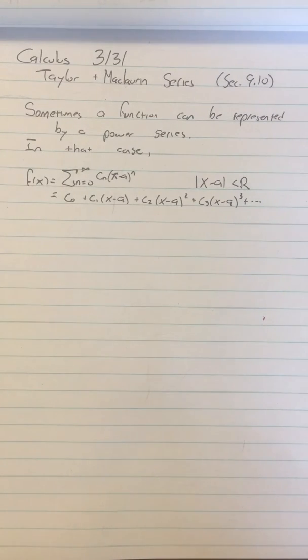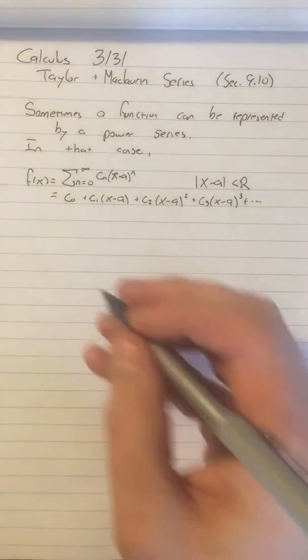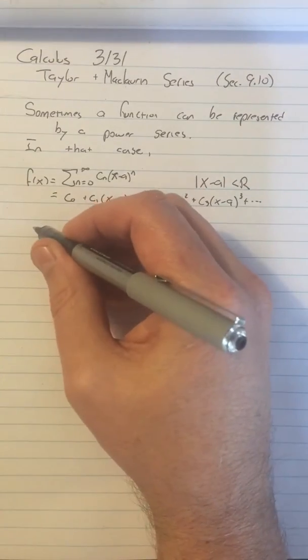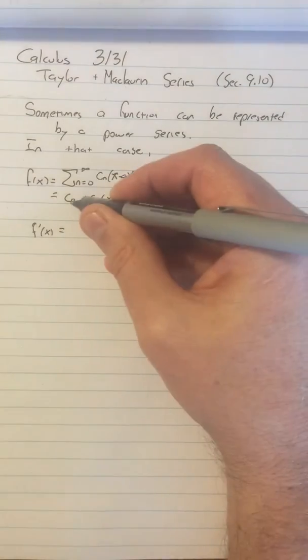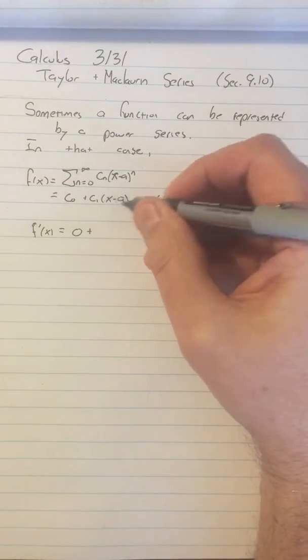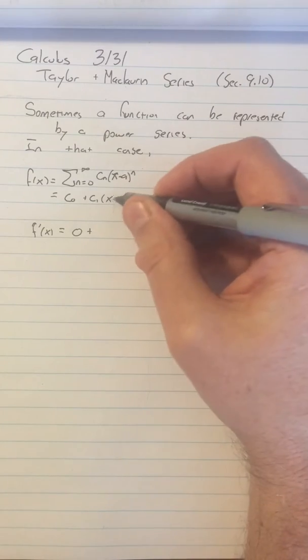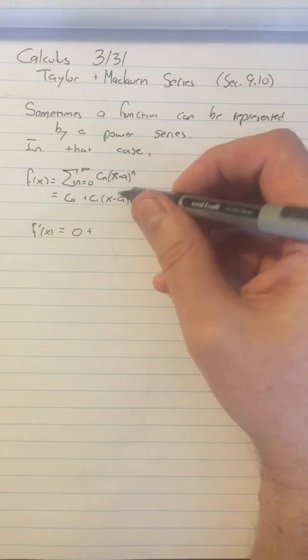It actually turns out to be feasible to get a handle on what all these c's are if you know something about the derivatives of the functions. So now that we understand that you can do derivatives of these series, all we have to do is look at what f prime of x is. The c0 will go to 0, so I'll have a 0 term, and then x minus a, we can think of that as a u substitution, u equals x minus a. Well, actually, it's a chain rule in this case.